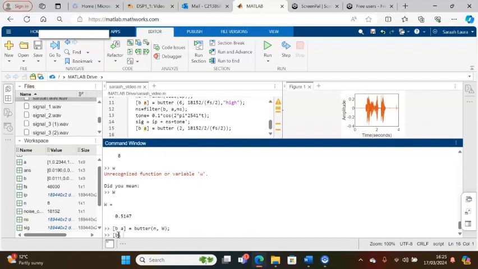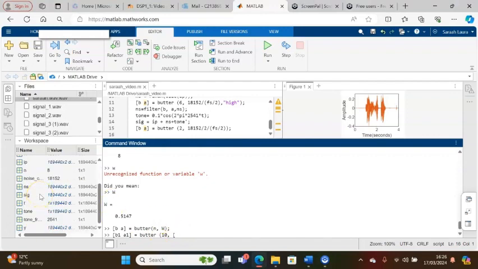So B1 and A1 equals to butter of 10. Okay. So we have 10, and then after we need to use the tone.